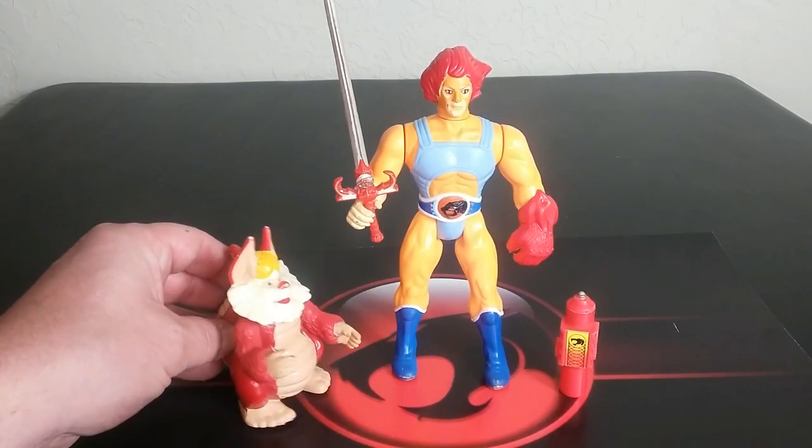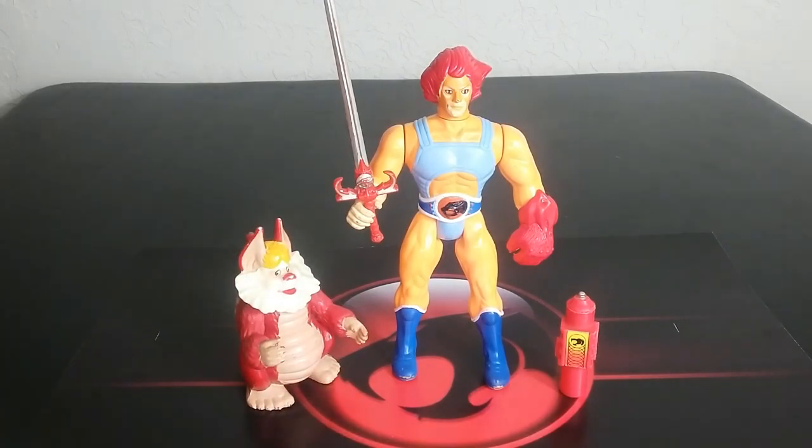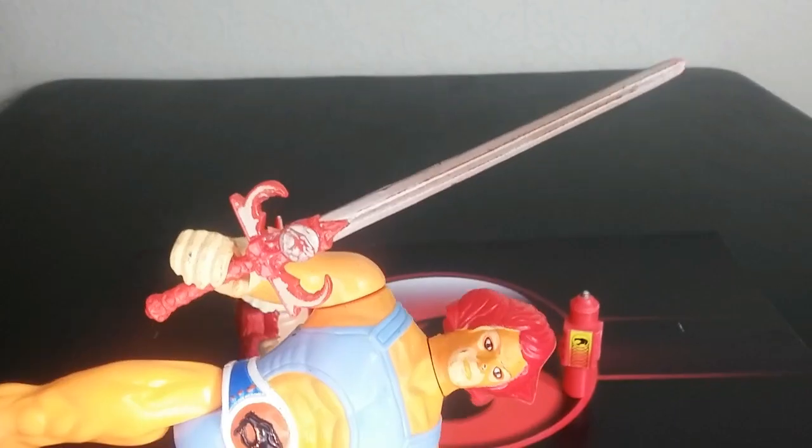This Snarf is from the Companions set. He's much bigger than the one that comes with him. I never really went after a Snarf or anything like that, and I just feel like if you get the bigger one, that's probably the better one. But I think a lot of people would like to have their stuff complete and would want to get the smaller one. I'll show a picture of that here in a little bit if I find one. But anyway, let's start by looking at his accessories.